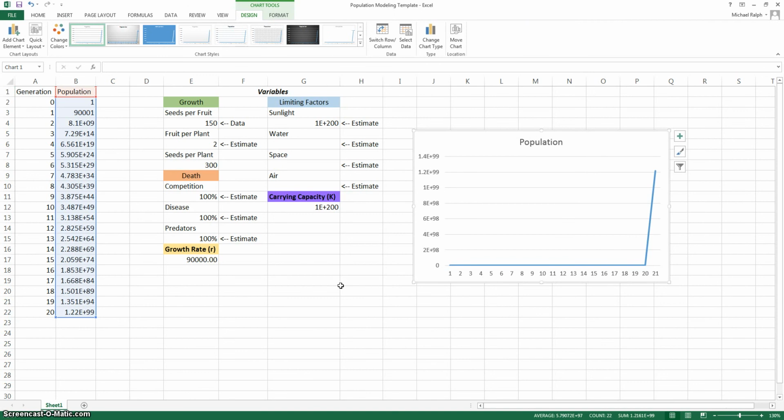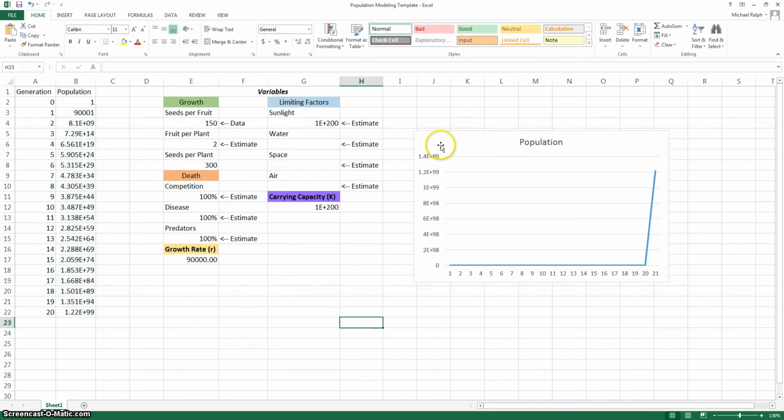Now you might notice that we have no limiting factors. We haven't inserted any limiting factors over here. So this is our unchecked fantasy island growth. This is our first screen capture already. To do a screen capture, there is either a button that says print screen on your keyboard, so you may need to look down and find it, or you can use the snipping tool, or I don't care how you do it, but you need to get some sort of screen capture of this process right here.